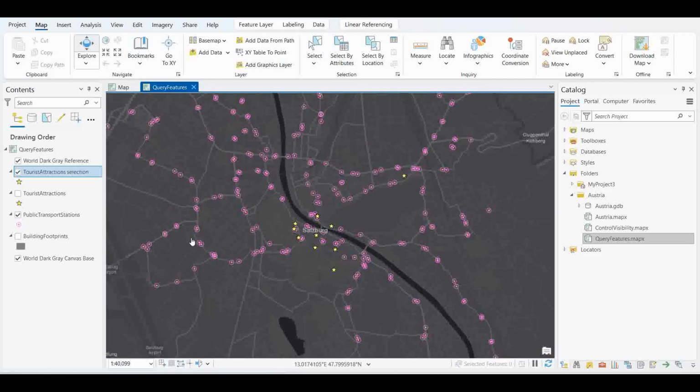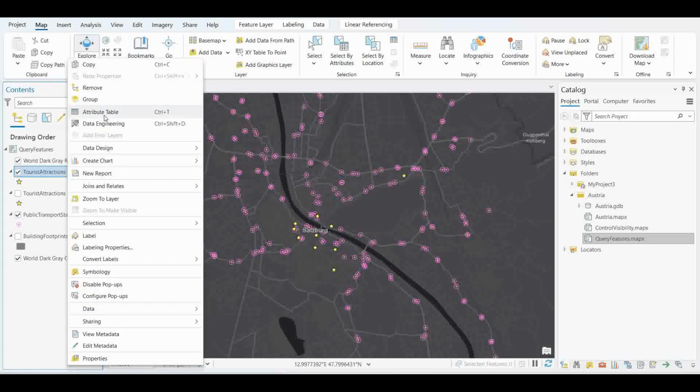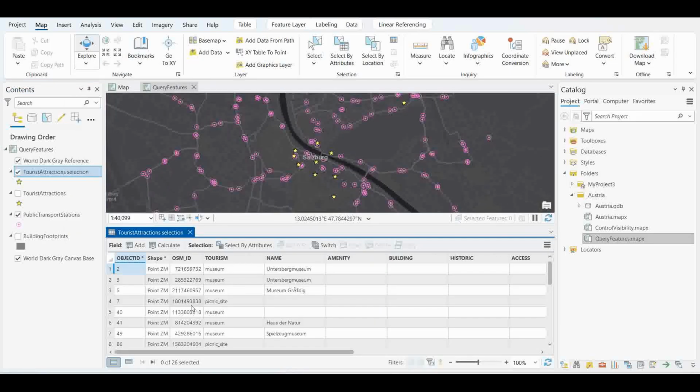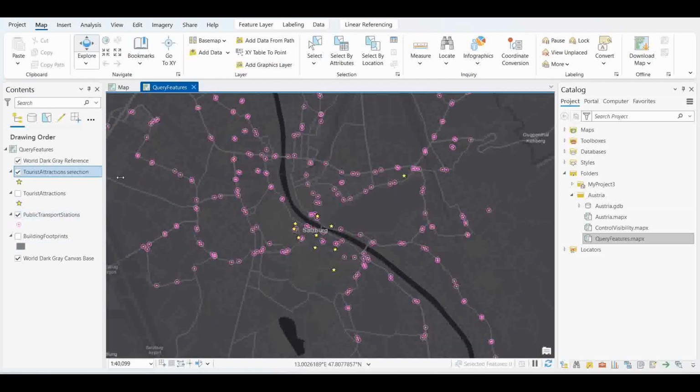Now the next objective, as I told you, is to select all those museum and picnic sites within 400 meters of the public transport. Here we are going to use two spatial data sets and try to make a relationship between them, and that is what we call a spatial query. So what is the difference between an attribute query and a spatial query? In an attribute query, you put a query over the attributes, and the information should be in your attributes. In a spatial query, we make a relationship with another entity.